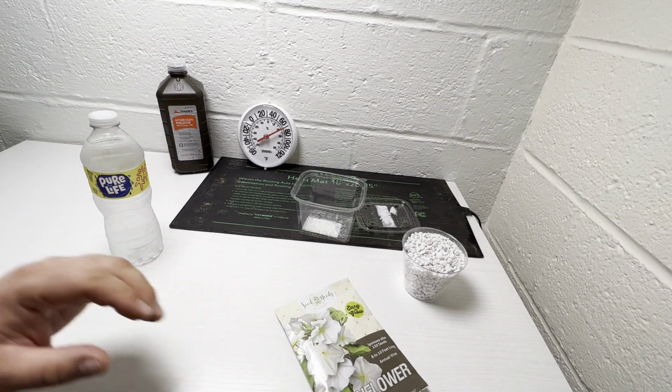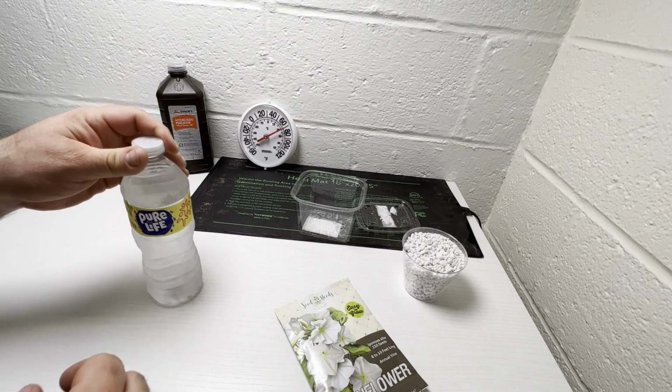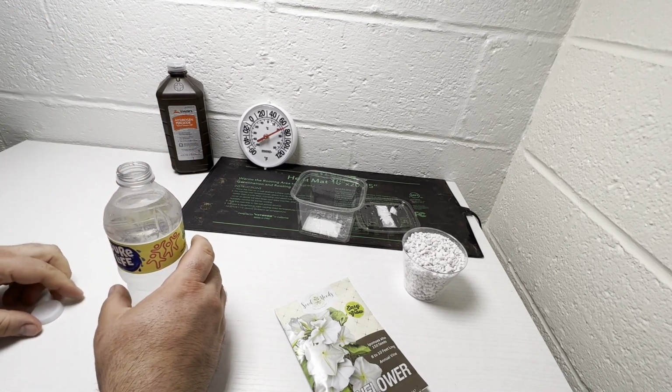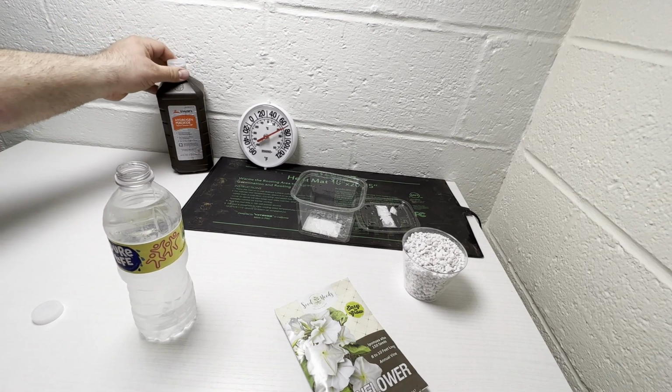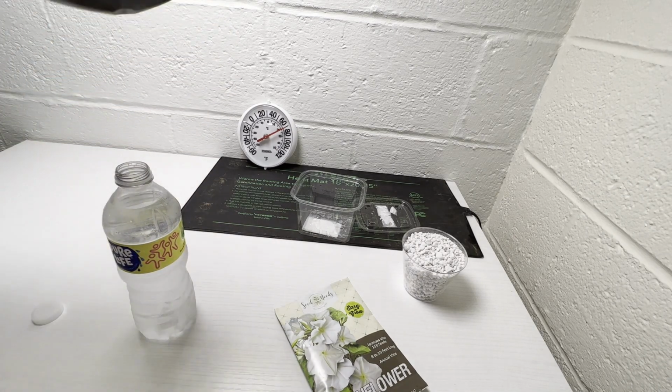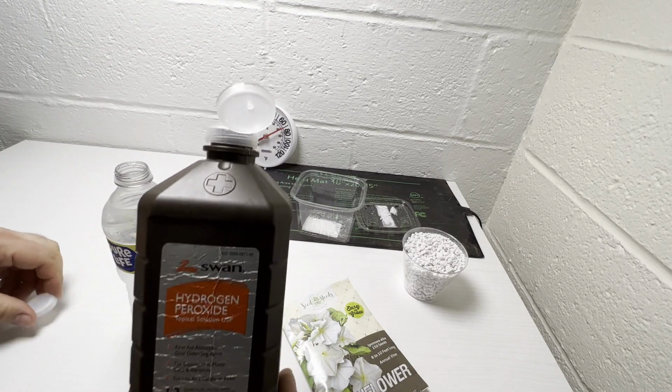Cannot speak to the science of this. I just know that it works. We've been doing this for the past 20 years. It increases our germination rate. And yeah, it's simple. Just add a little hydrogen peroxide. It helps against mold. And it just seems to help speed up seed germination.